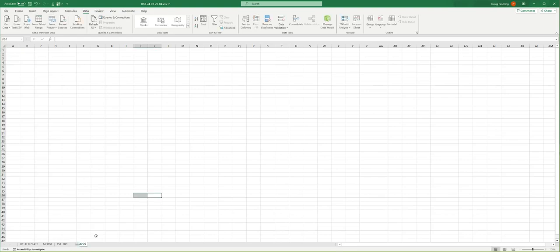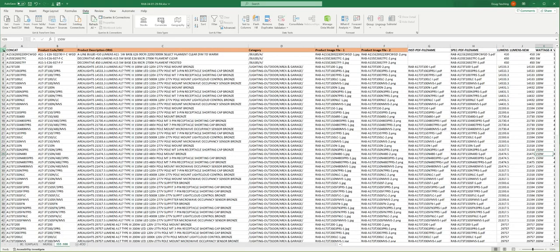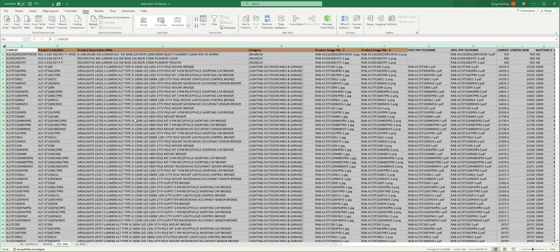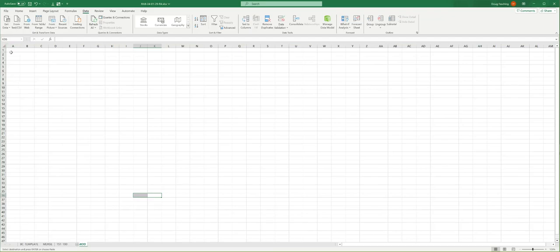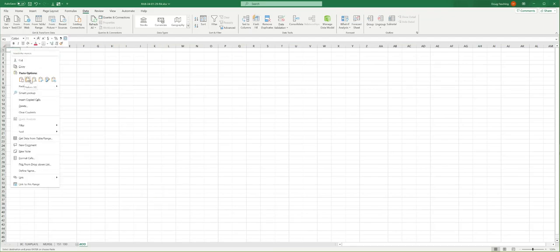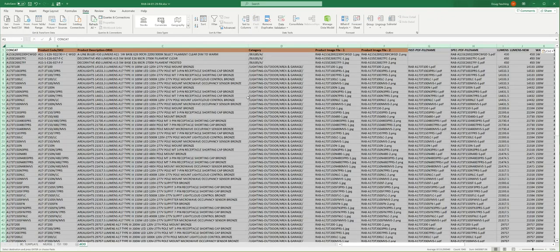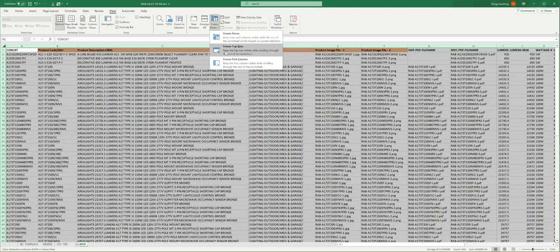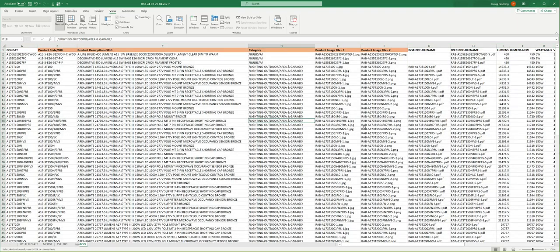All right. And then we copy everything from our master worksheet there. In this case, it's just 100. Paste it in here. Do our usual freeze pane so we don't confuse things. All right. And now we can take out all the things that are not going to be necessary for the description modification and the product names.